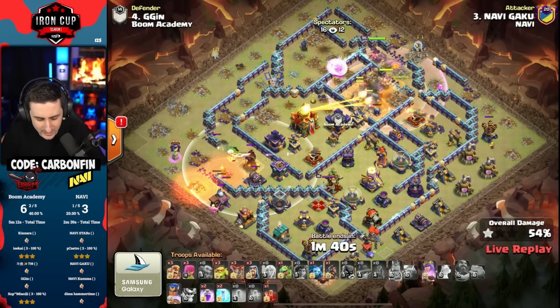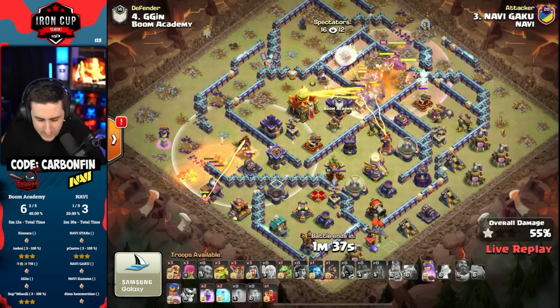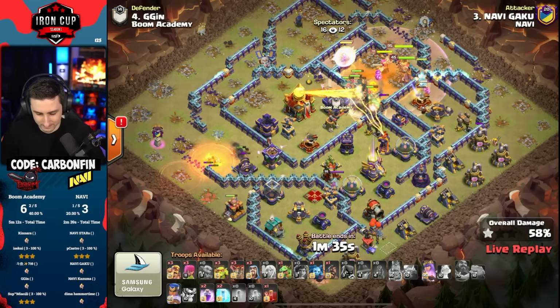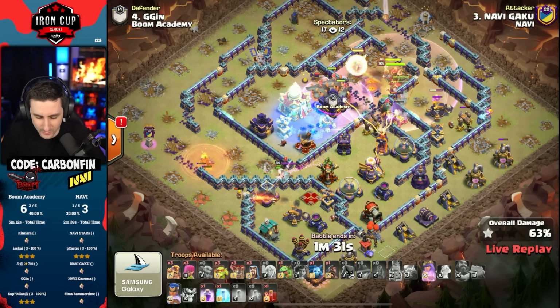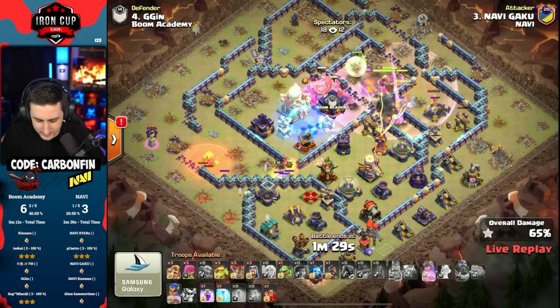Valkyries come out of the Flame Flinger to the left side. They do take out the multi-target Inferno. His queen needs to path her way to the Town Hall. Is she going to come through? He's going to Rage, freeze the Town Hall here.